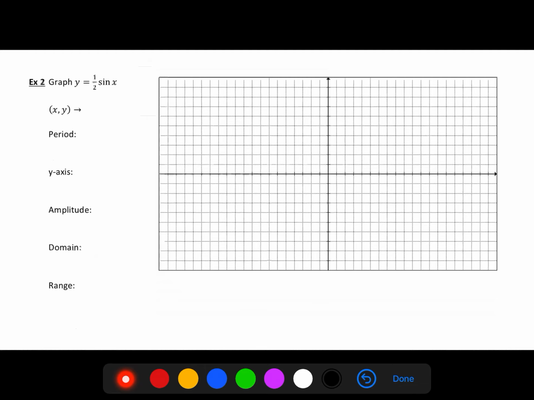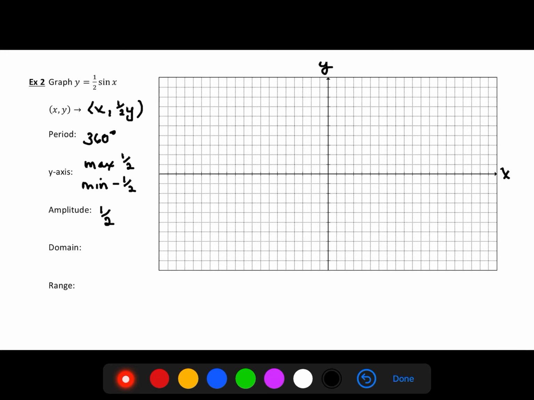Now we're going to graph y equals half sine x. So again, this is a vertical compression because we have an a value out front of less than 1. So x doesn't change, but we're going to have 1/2 times what our y values are. When we graph this, it's going to change our scale on the y-axis. Our period is still 360. We're going to have a maximum now of 1/2 and a minimum of -1/2. Our amplitude is going to be 1/2.